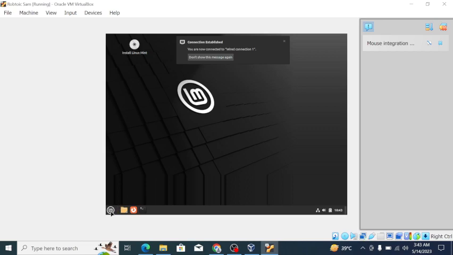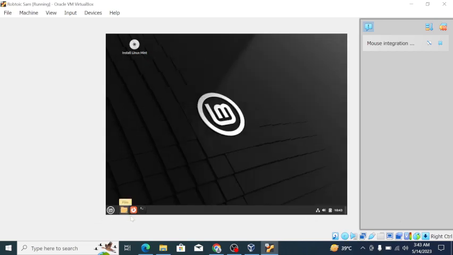I am going to teach you how to install it. It also has a browser in it and an internet connection. You can easily search anything on it if you want to. It also has a terminal, which is the main benefit of using Linux. So this is it right now.